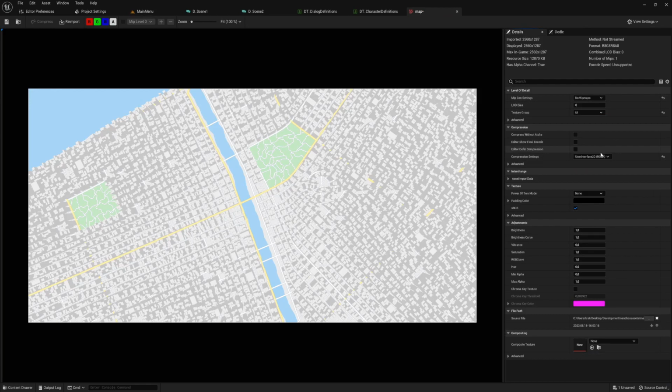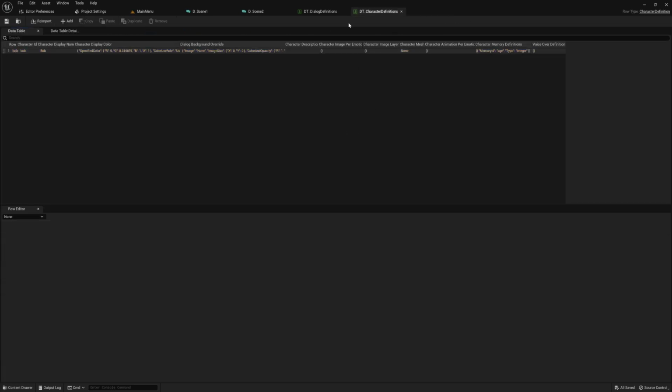Let's set the texture group to UI, compression settings also to user interface, and save. The reason why we set it to UI is so we do not have any mip maps, because if we do have mip maps for textures used in UI, it would mean that they are blurry for a second before they are adjusted to the correct resolution, because Unreal Engine first has to choose the correct mip map to be displayed, which can take a second. In this case, we do not have any mip maps, so it will always be this size in this display. So let's save that. All right.